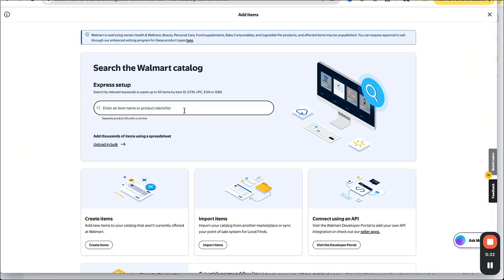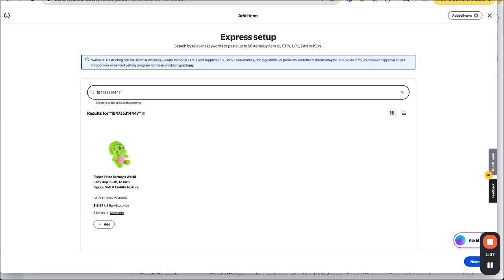All right, so I will first use right here where I will add in the item identifier. You can do this multiple ways. You can add in the item title name, you can add in the item ID number, or you can add in the UPC or the GTIN. So what I personally like to do is scan it with my barcode scanner. So first I'm going to scan the item and it pulls up the item, which is perfect. This is exactly what I want.